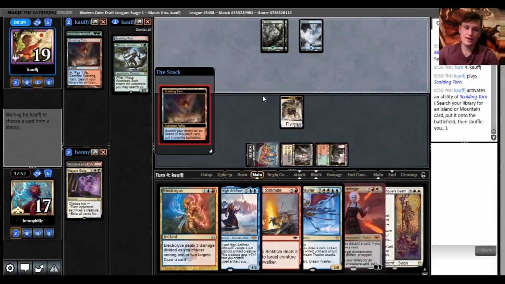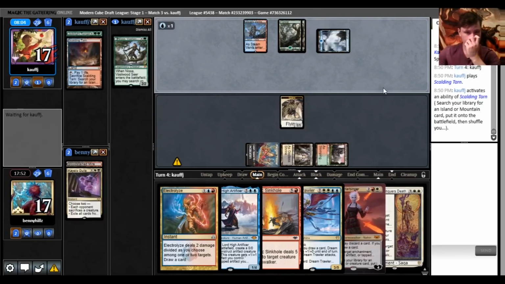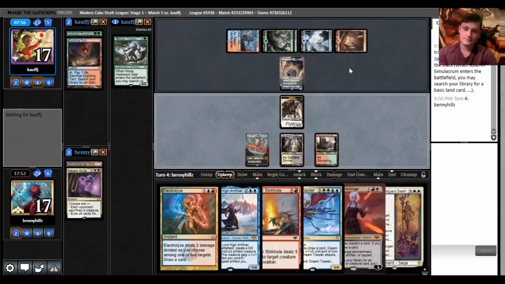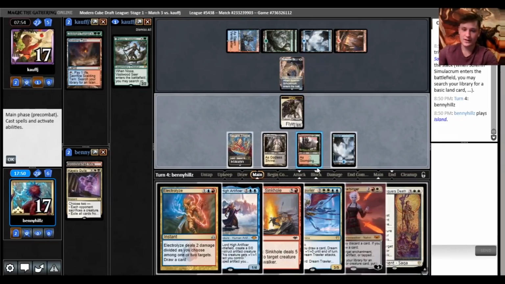Alright, opponent is cracking the Scalding Tarn that we knew about. That makes it look like they have a 4-drop instead. We will see. Solemn, okay, well, that's a little bit annoying. We really, really need to hit a land here. Yes, beautiful. Okay, so play land.